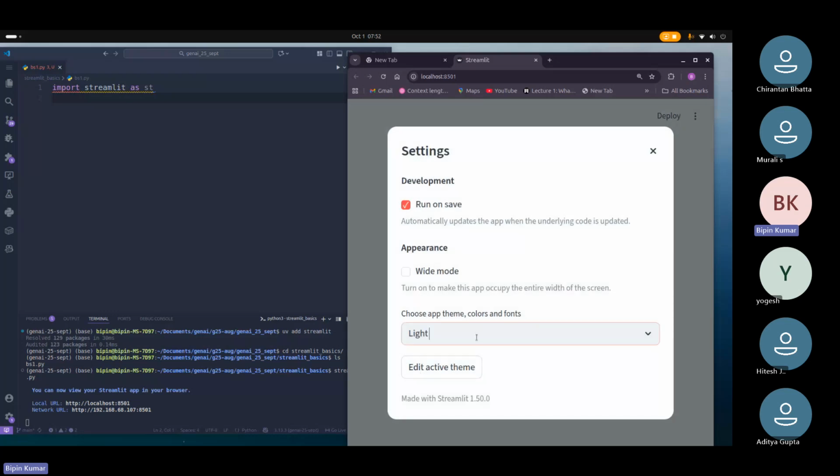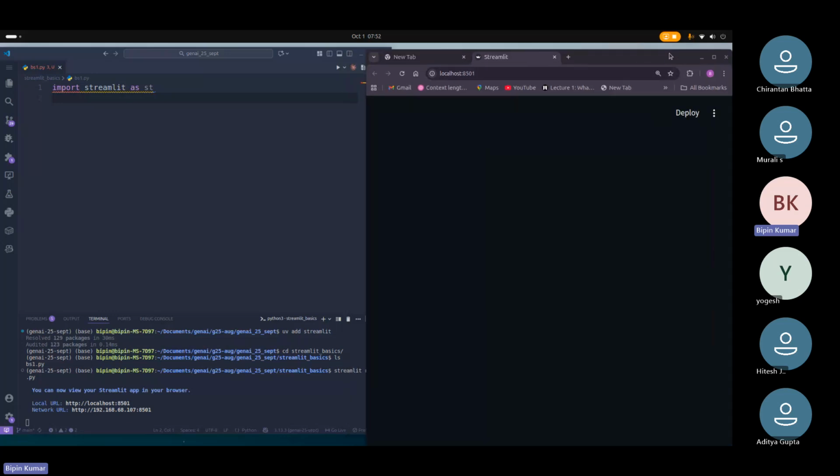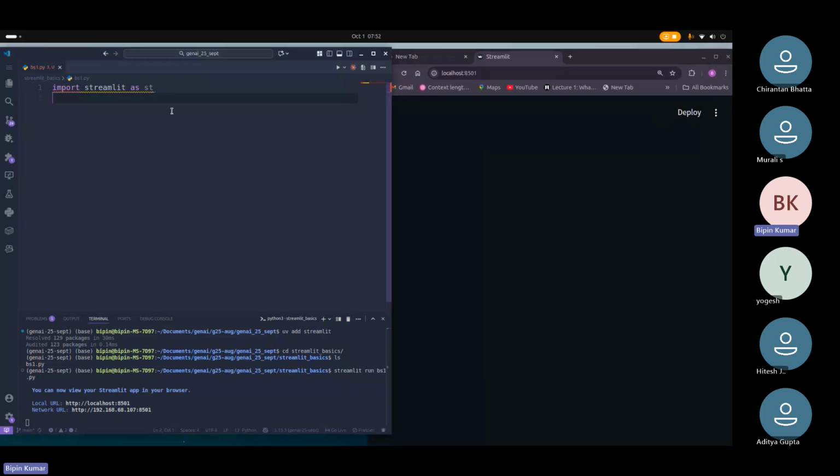Let me use the dark theme only, and you can play with wide mode, that is optional. Now let's say I write something here.